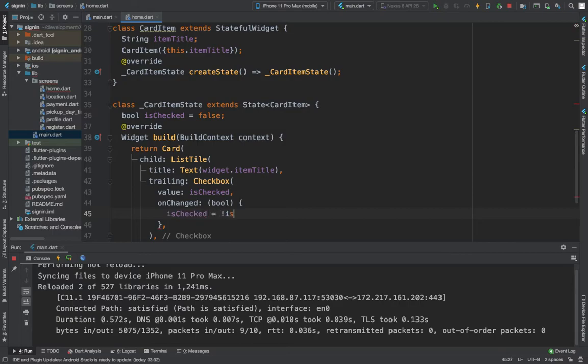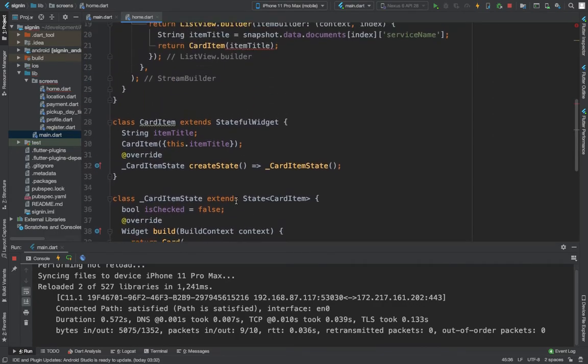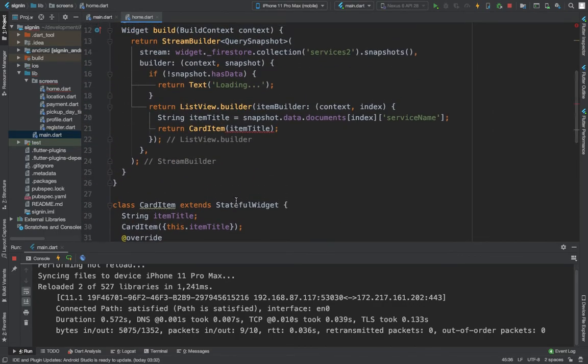So let's just reverse that. Is checked. And that is looking pretty good. I think I have everything covered in here, except for this item title, which I need to add. All right, that should be good now.